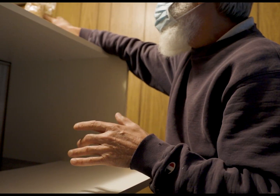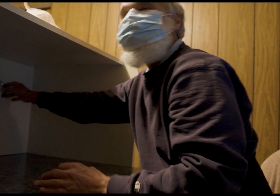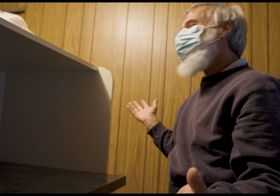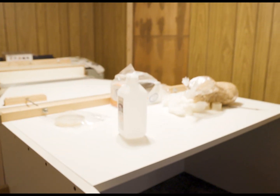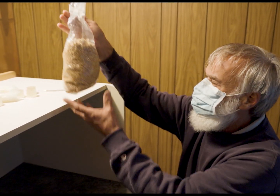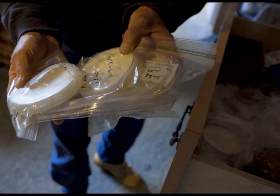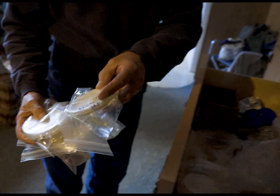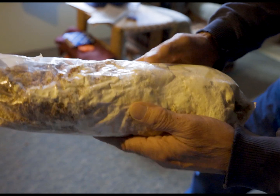I recommend beginning growers: don't do this. It takes up a whole room in my house and this equipment is very expensive. When I started this, you couldn't buy grain spawn. Now you can buy bags that are four times bigger than this for 20 bucks. These are how I keep my various cultures that I'm growing - those are ready to expand onto grain. This is some grain spawn I did a couple days ago - it hasn't started to grow onto the millet yet. Here's one I did some time ago, and it's trying to fruit inside the bag because I didn't use it in a timely manner.